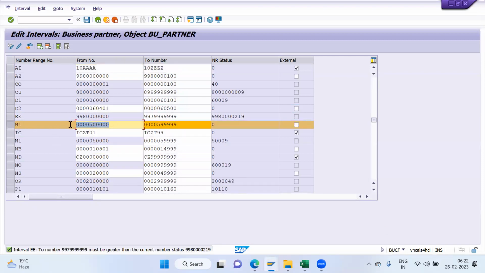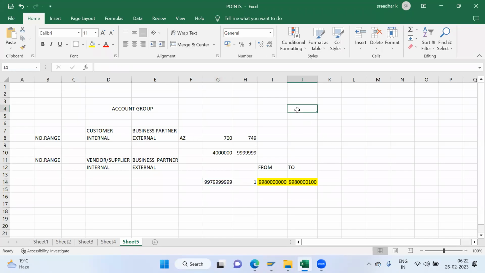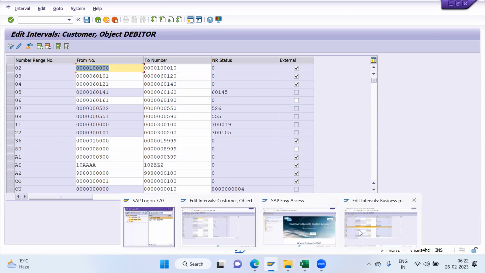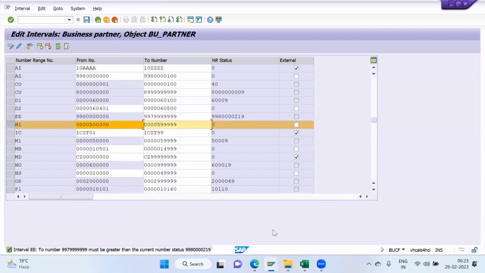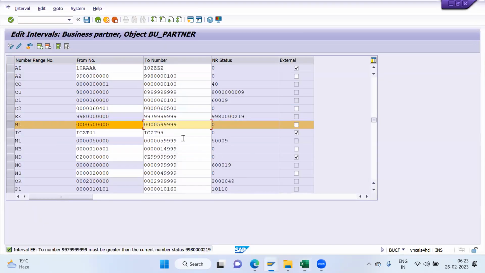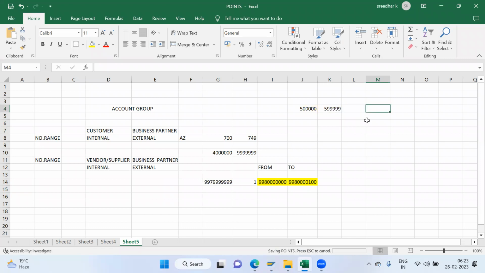H1. I said this one is a waste of time. 5,000. Okay, this is the H1.